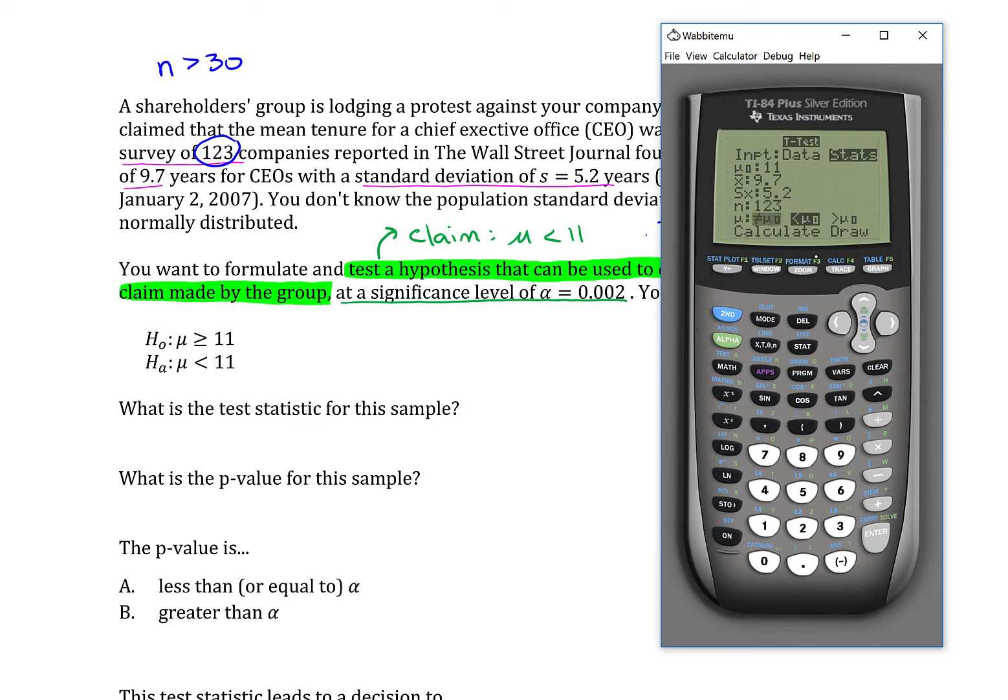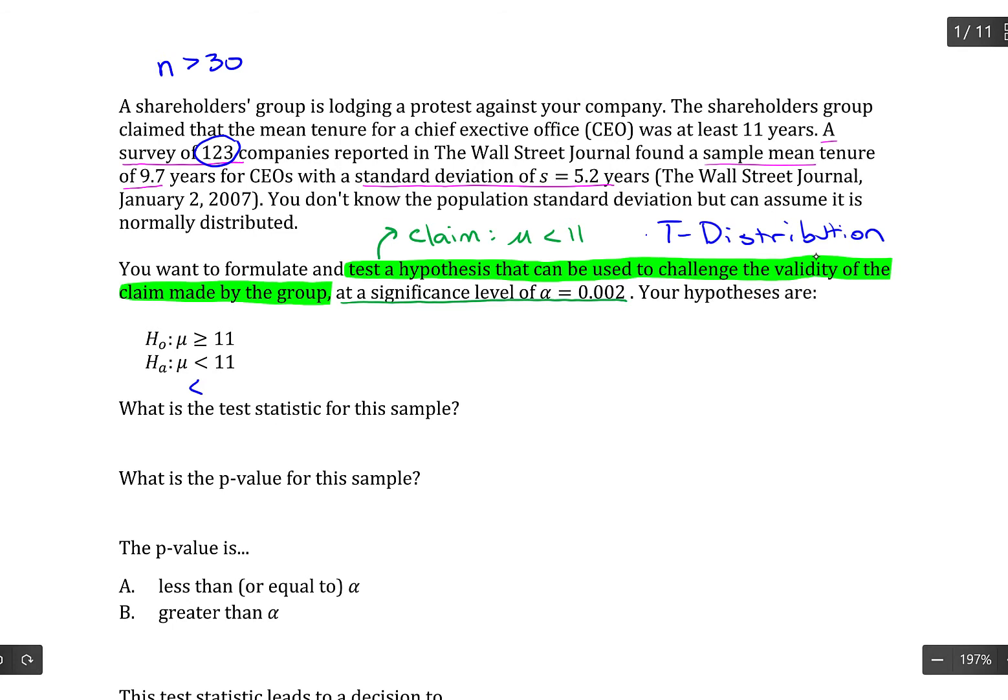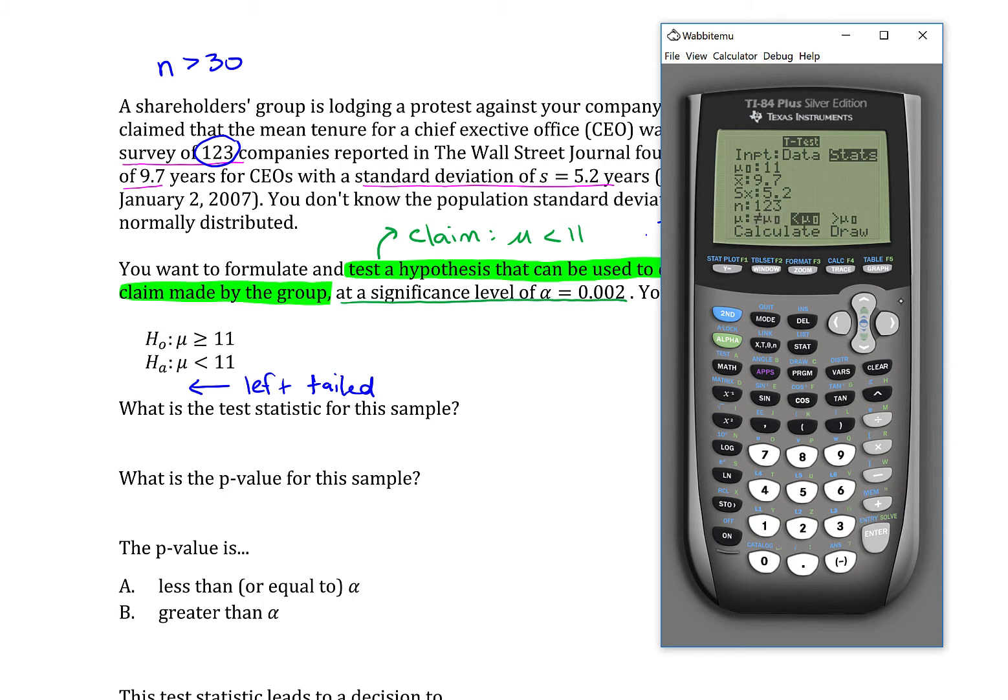Now, this next set is what type of test you're working with. And it comes down to in your alternative hypothesis. If you have less than, like I do here, then you have a left tailed test. So just think of it as an arrow pointing to the left. If it's greater than, then it's a right tail test. It's an arrow pointing to the right. And then if it's not equal to, then it's a two tail test. Well, in the calculator here, all you really need to know is the symbol that's used. So we have less than symbol. So that's what we'll check. Then press calculate.